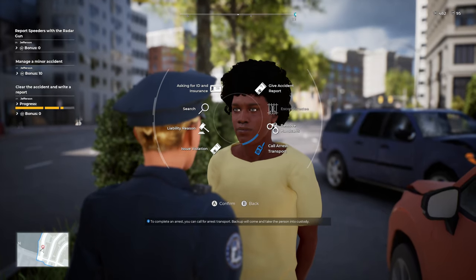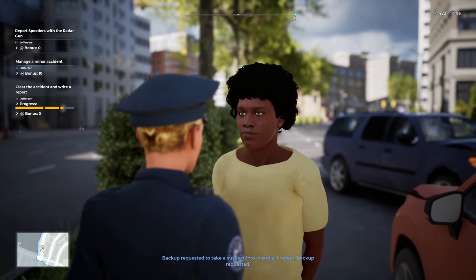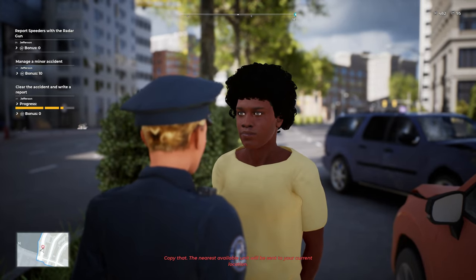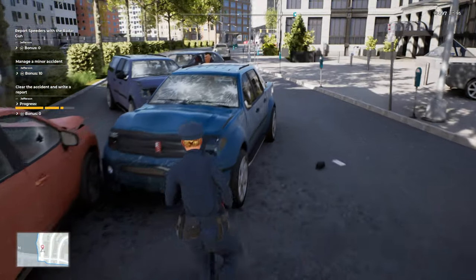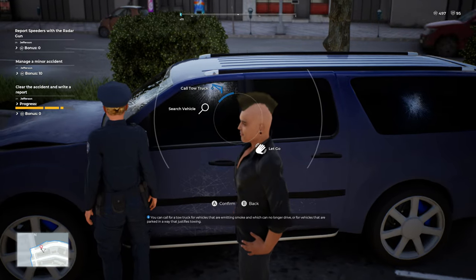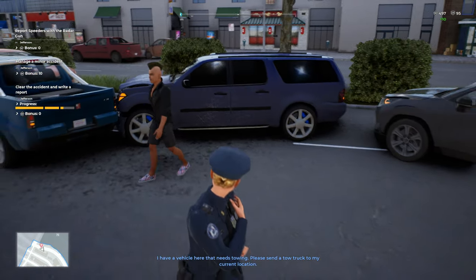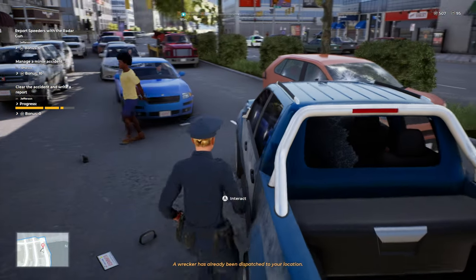Wow, all of these people... Backup requested to take a suspect into custody. I repeat, backup requested. This is hilarious. Unit will be sent to your current location. And I can't talk to this dude, so... I have a car here that needs towing. Please send a tow truck to my current location. Yeah, he's gone.